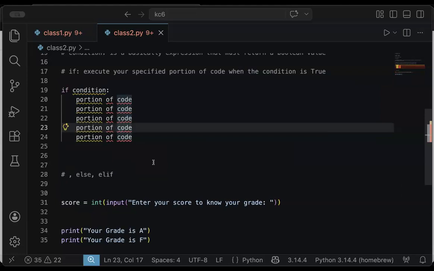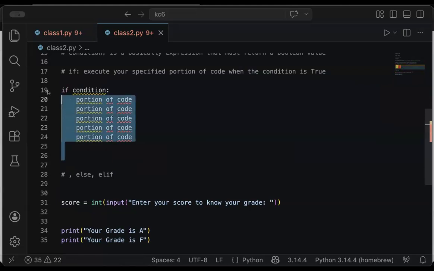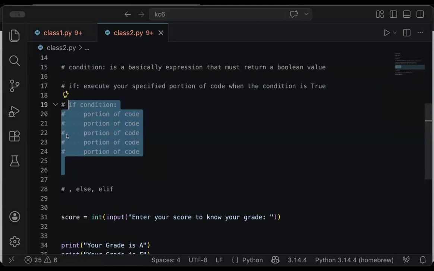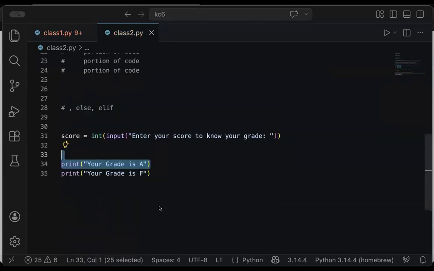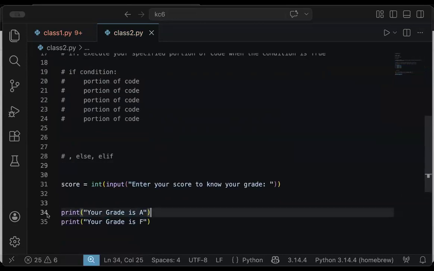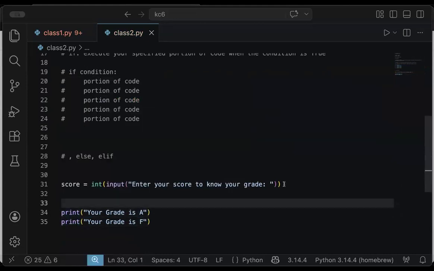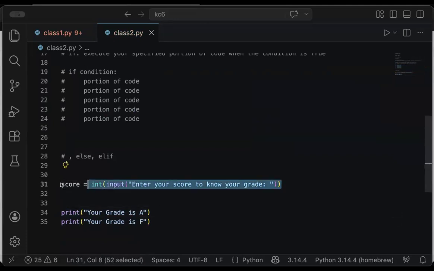So let's use this instruction and come here and construct it properly. Here I don't want everything to keep executing again. I only want to execute A when certain things happen. So I can come here and put my if. After collecting the score, I want to construct my statement.